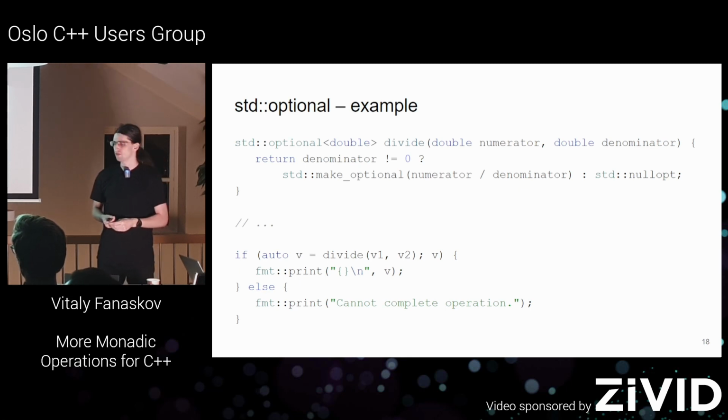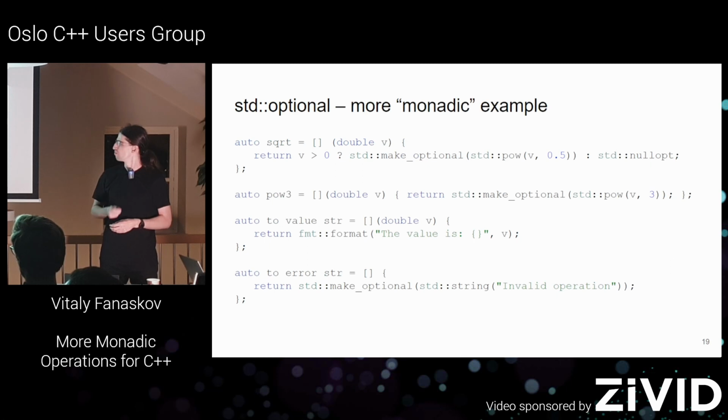And below, there is a usage example. We just check whether this is something. And if there's something, we print it. If there is nothing, we just don't print. For printing here and further, I will be using this fmt library, which is nice, and also supports some compile-time checking for argument count, and so on. So I would recommend giving it a try as well, if you want. At least we use it.